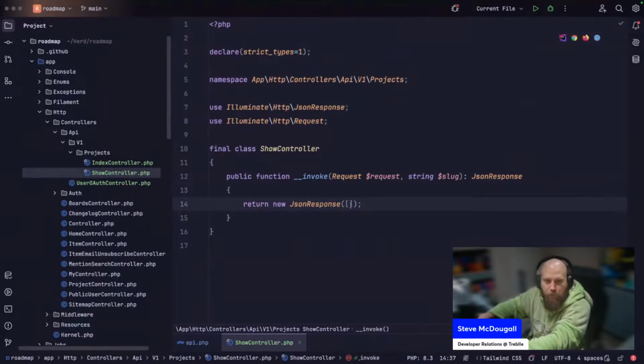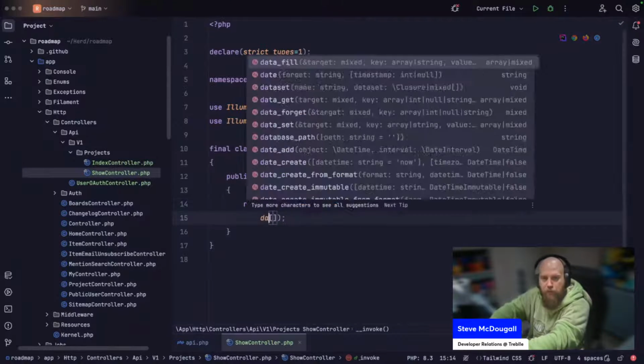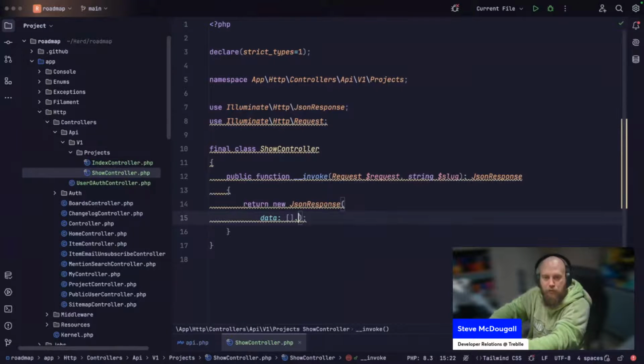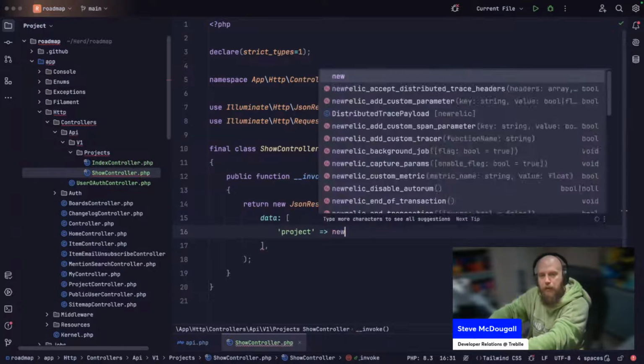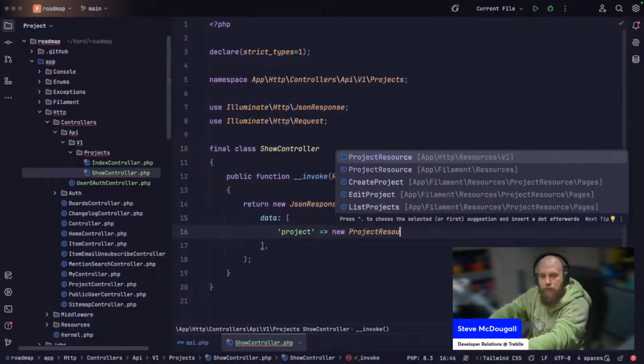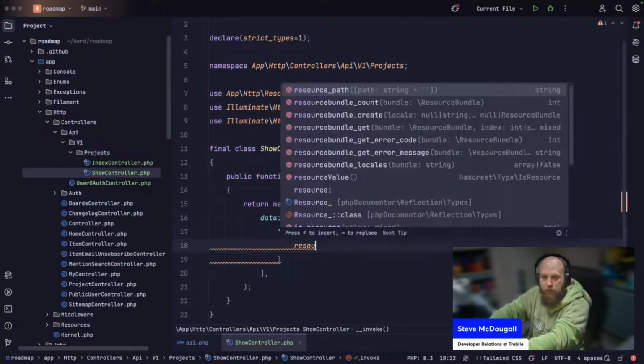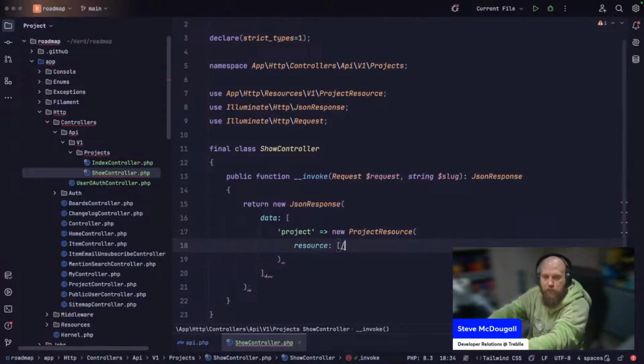Perfect. So we're going to want to return data, and the project is going to be a new project resource. The resource is something which we will define.